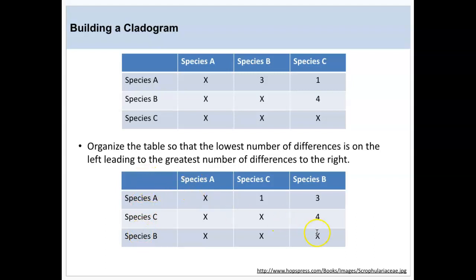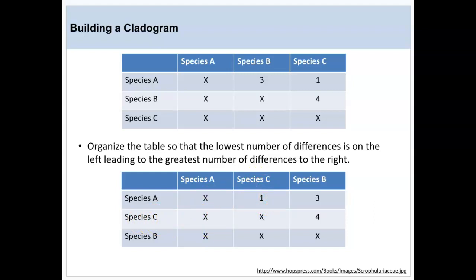Notice that there's a lot of X's. So they always get X'd out or not used if it's the same species. So A to A is the same species, so why would we compare them? They'd have no changes because they're the same. So that's going to be true of C to C and B to B. But also we would do that, the X's, for the ones we've already compared. So I already compared A to C here, so I don't need to compare it again here.